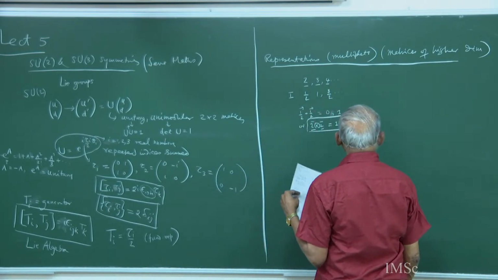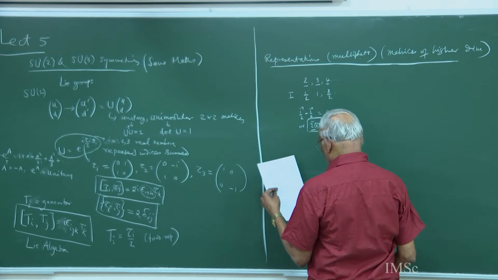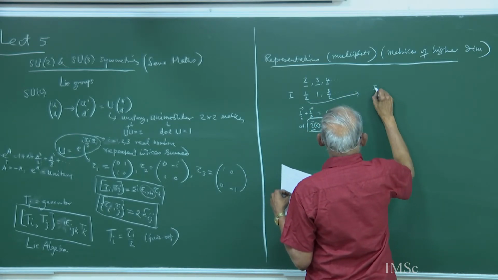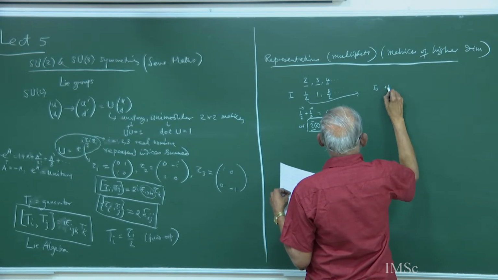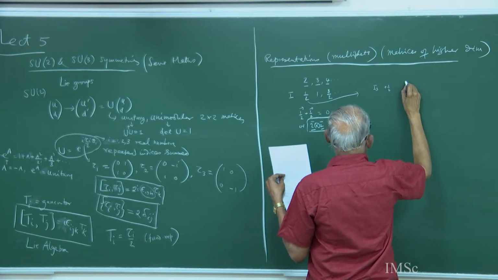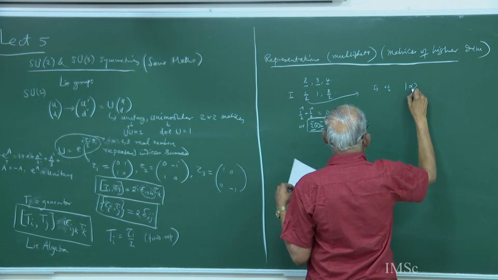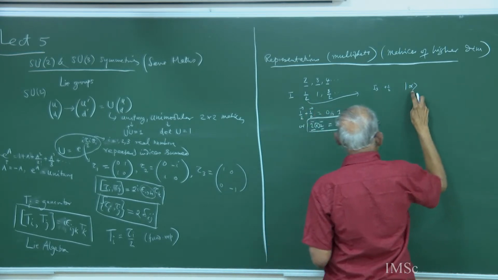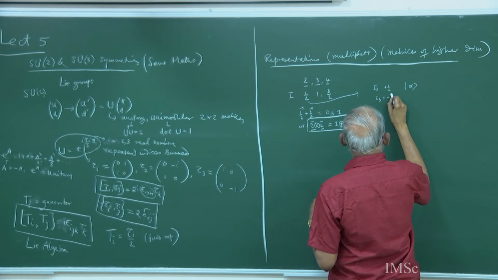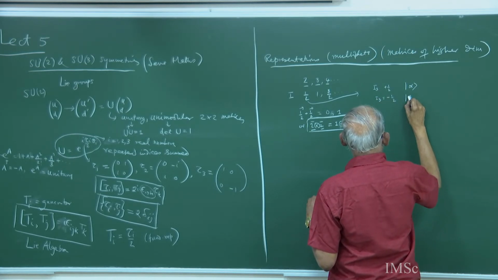And correspondingly, the wave functions can be written like this. For I equal to half, there are 2 objects. I3 equal to plus half will correspond to, let us call it alpha. This notation is used for ordinary spins also. This is spin up particle, and I3 equal to minus half is beta. We will denote it like this.